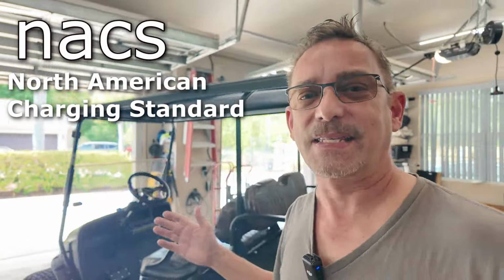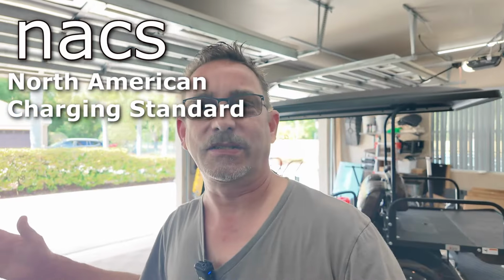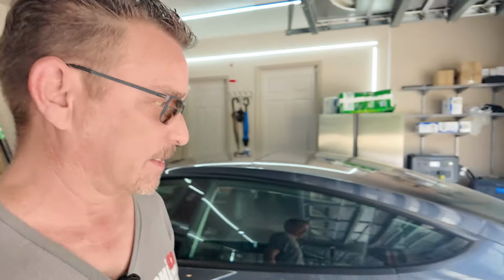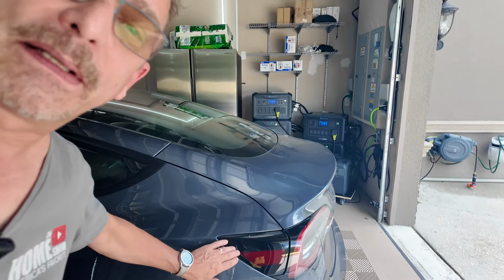Today I've got a quick video about how you may have issues charging your Tesla vehicles, your Model S, 3, X, and Y, or any vehicle that uses the NACS charging standard, the NACS charger port, like our Model 3 here has, right here in the taillight. It's nice, handy, and convenient.